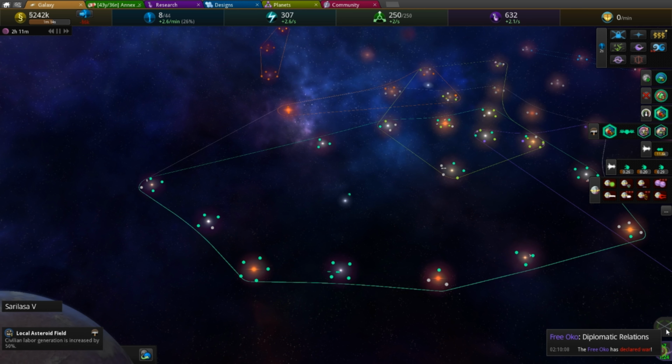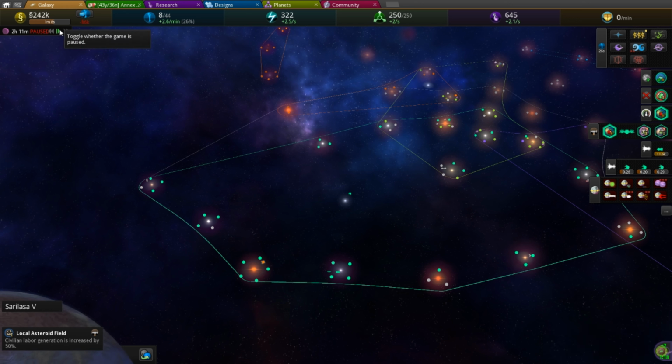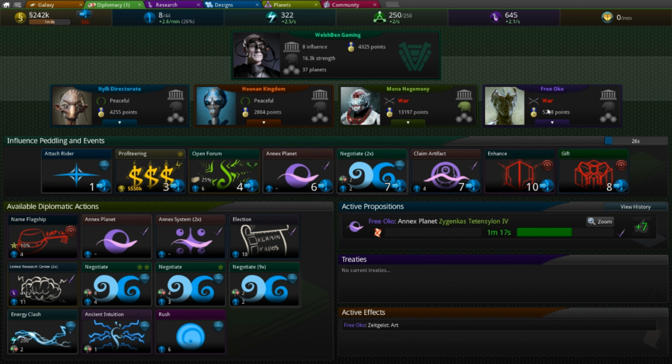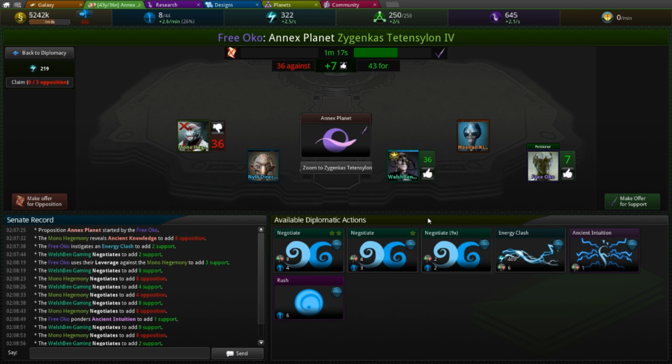Hey, what's going on? The Free Oko has declared war. Against me? Why would you declare war against me? I'm helping you gain a world. Ah, I feel like a right chump now.